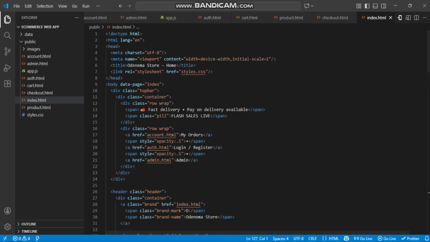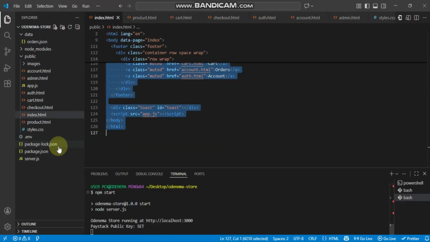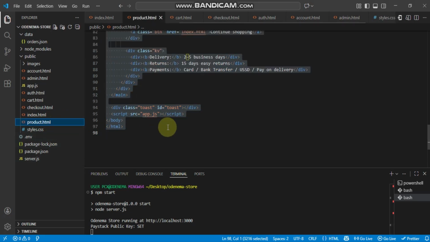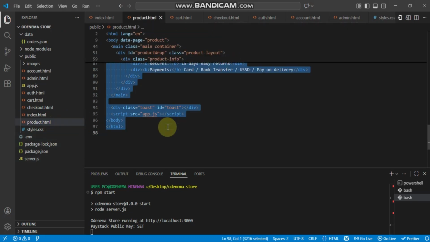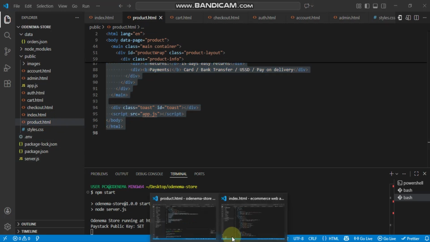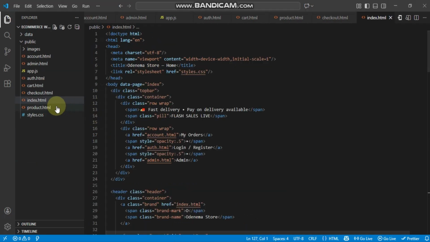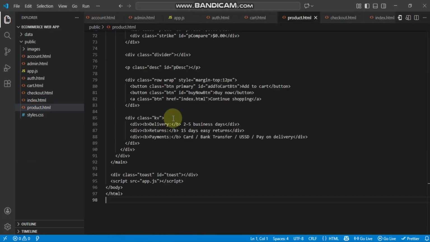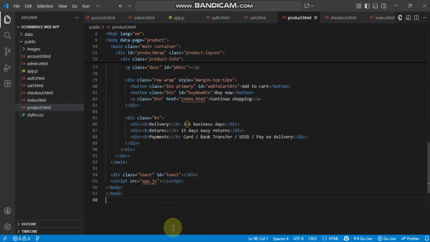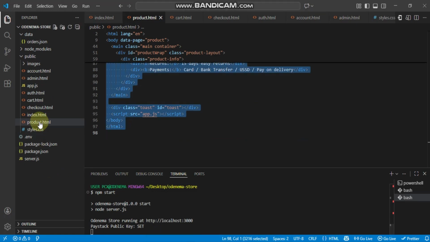Now let's do the next one. Product.html. Now the next one, which is styles.css.